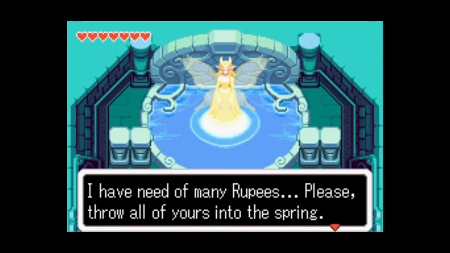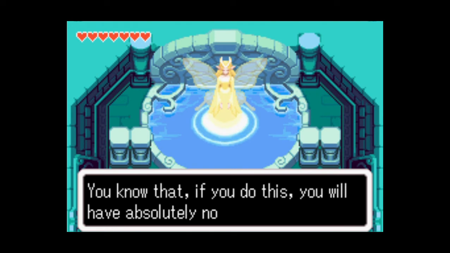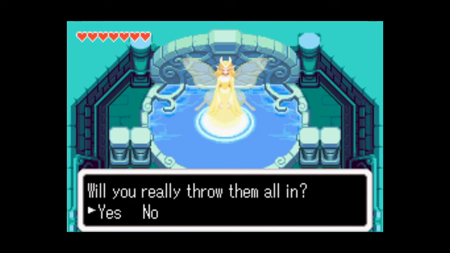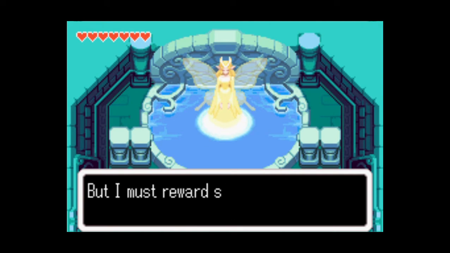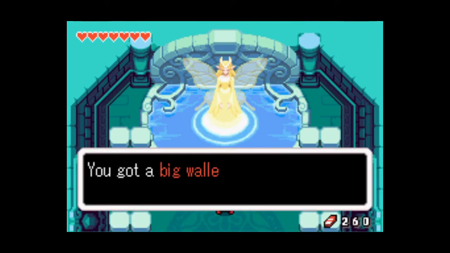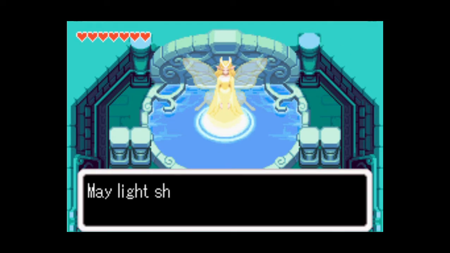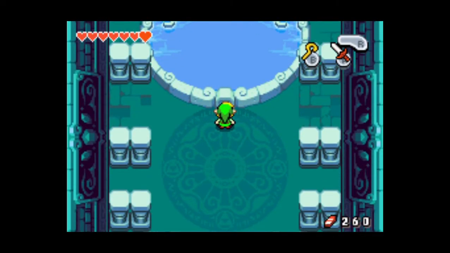She needs many rupees, please throw all of them in. Alright. Really? You know that if you do this, you will have absolutely no rupees left, right? Will you really throw them all in? You are most kind. I do not really need your rupees, but I will take them anyway. You got a big wallet. Now you can carry more rupees. May light shine on your quest. So now we don't have to worry about hitting that 300 limit. I think the new limit is 500.